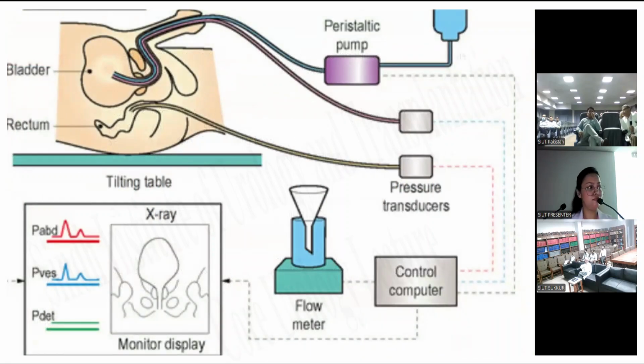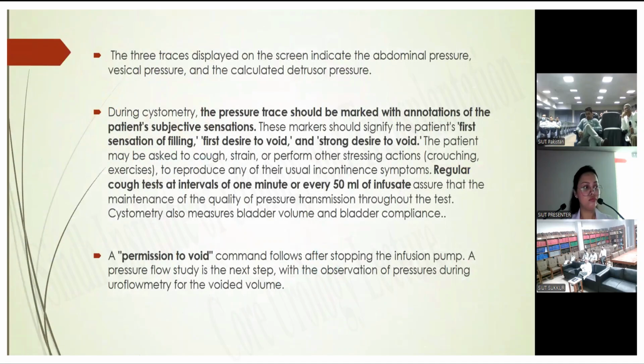A practical point: I have been doing it since before your team came up, and before I think you were actually born. At that time, I was all alone. Whenever the cough test was done, it was done for the purpose of seeing that the transducer is actually in place. It hasn't gone out, because at that time we didn't have the retaining mechanism of a balloon. All the catheters were not self-retaining. They were tied down by simple adhesives. So it is very important that you know that it is still there in the bladder. The cough test can give you that assurance that all the things are properly placed.